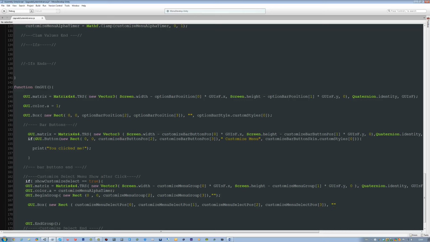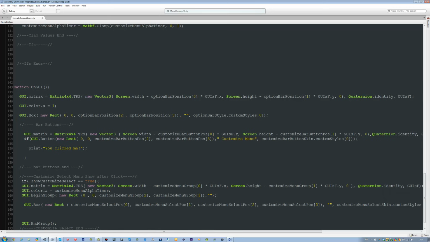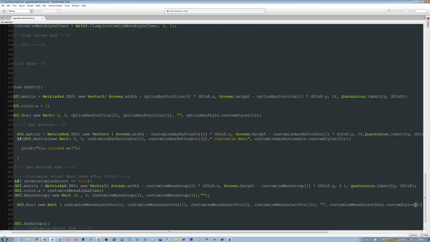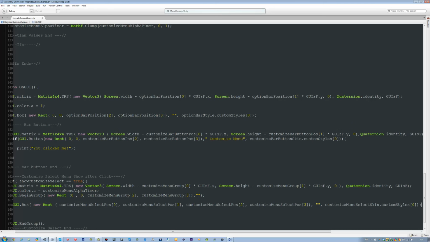We have no text inside here, so that's fine, comma, our skin, so customize menu select skin dot custom styles, open square bracket 0, closing square bracket, closing bracket, and closing semicolon.